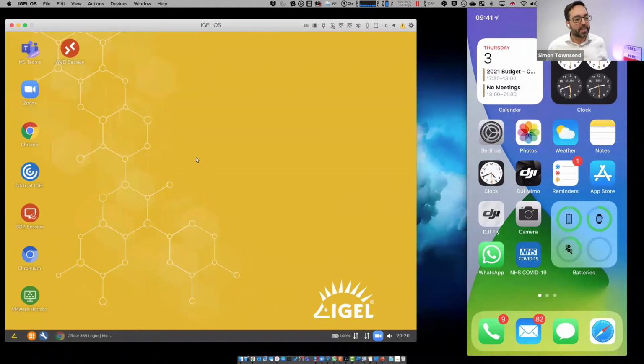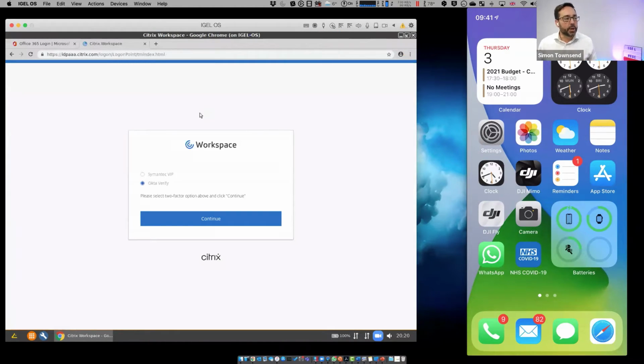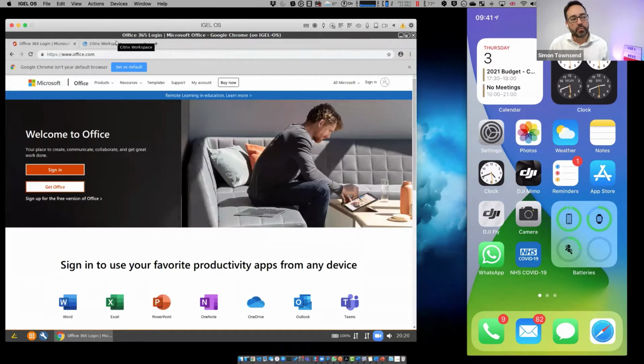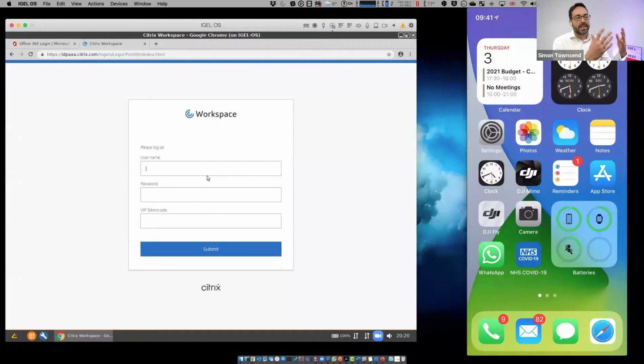So at the moment, I've got a nice mustardy yellow wallpaper. You can see I've got access to date and time, Wi-Fi information. If I want to, I can quite easily go into Google Chrome. I could decide to go and launch Office 365, read the news, or in this particular case, I could try and use the web browser to access a Citrix environment. So very similar to what John was showing in his slides earlier.